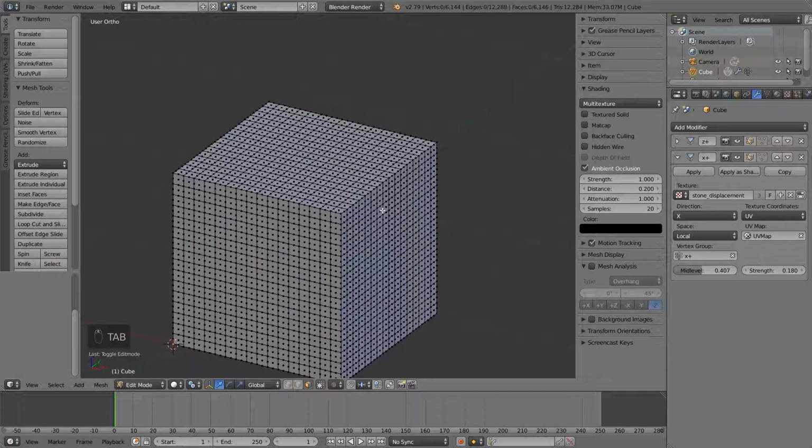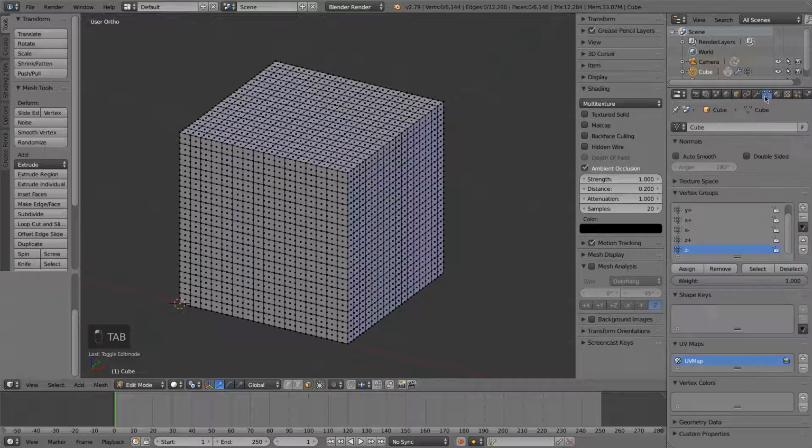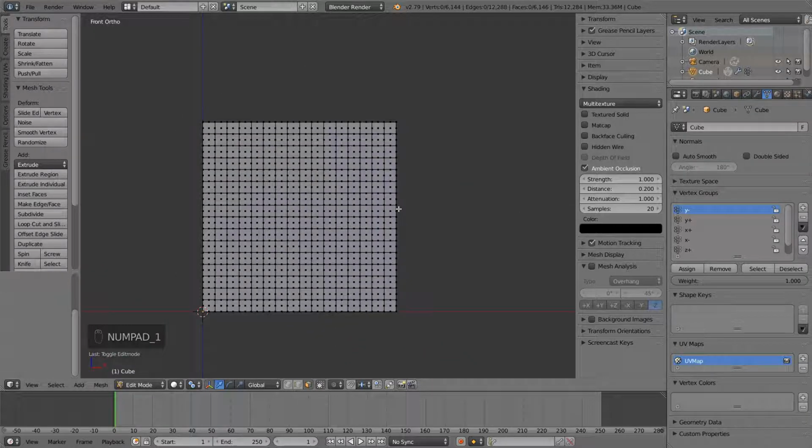But what I'm actually going to do is a little different. I am going to turn off my limit selection visible, and I'm going to select all the vertices on the face, even the ones that are attached to the top, and you'll see the effect that that will give. So this will be for the x positive, this will be for the x minus.